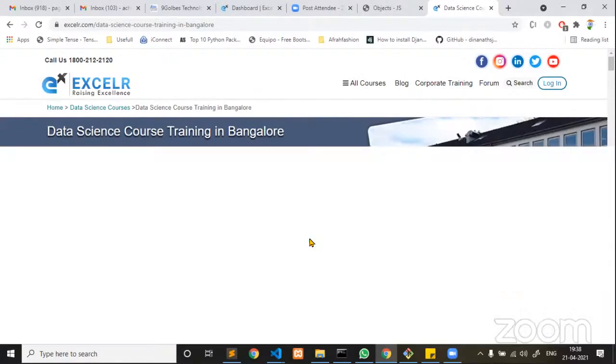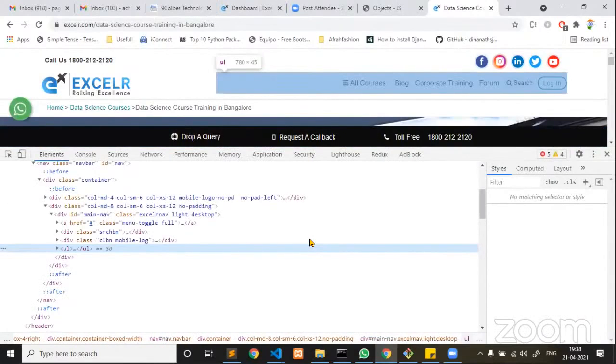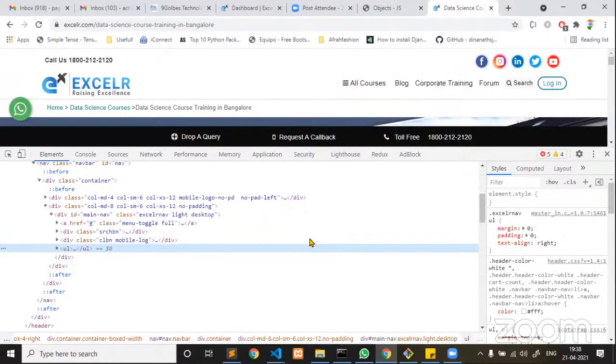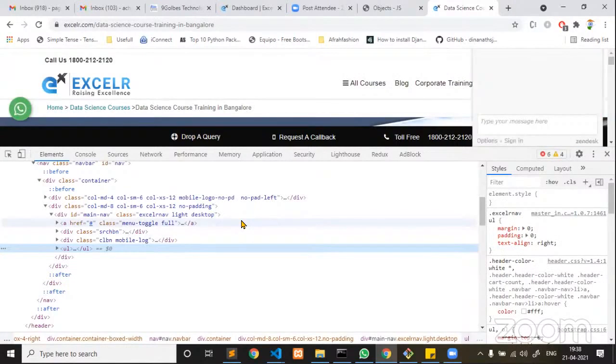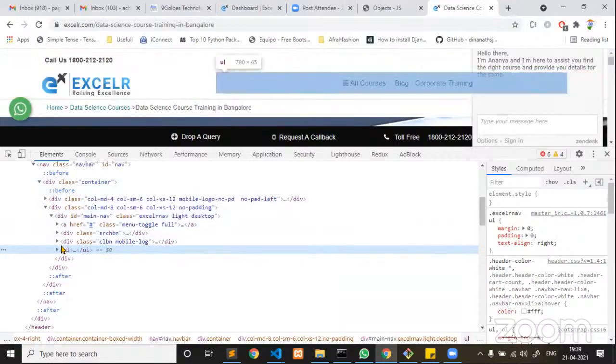You will be able to see all the front-end code here.